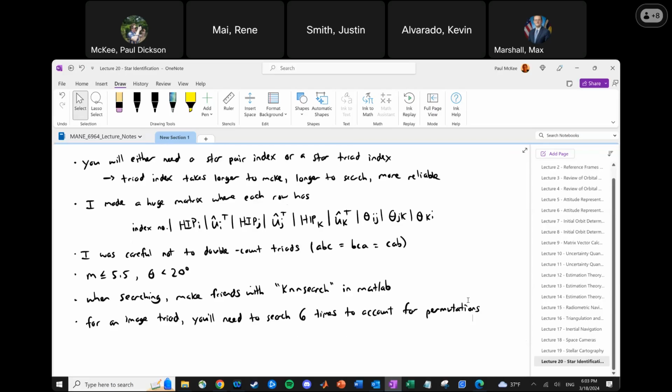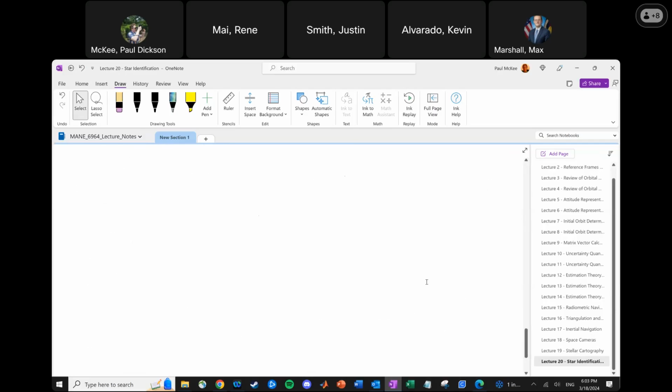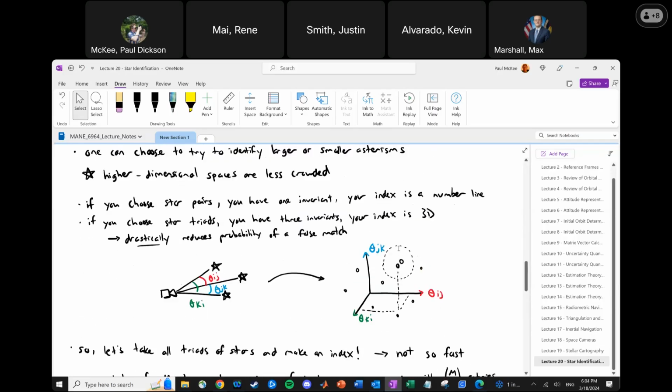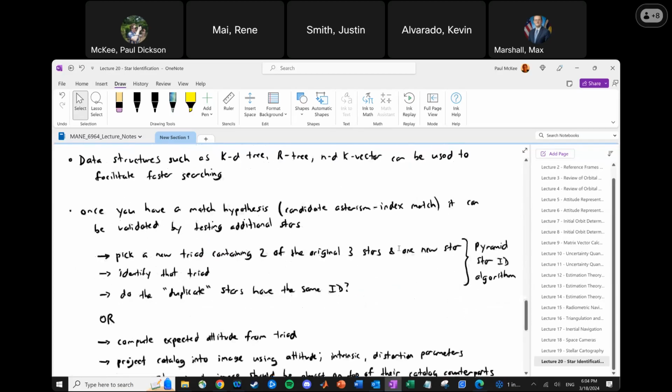So there is more content, but I want to pause and give you another break. And then we're just going to go through about a page of notes on the uncertainty that we have in a line of sight direction. What we call your bearing error in a star line of sight direction is going to cascade to the error bounds with which you approach your index search. You go, well, I'm really only sure about these interstar angles to within 1/10 of a degree. Then that gives you the size of the bubble that you want to search when you go into your index. So we'll talk about that after a 5-minute break.